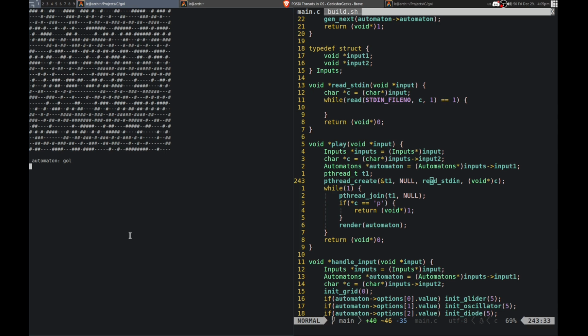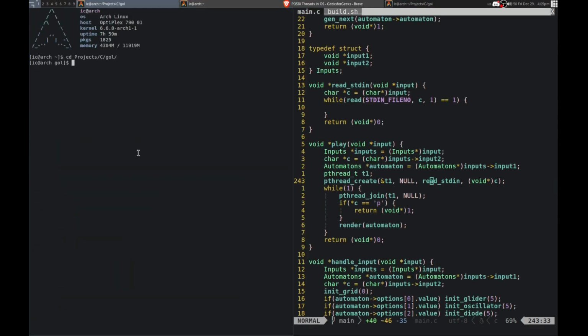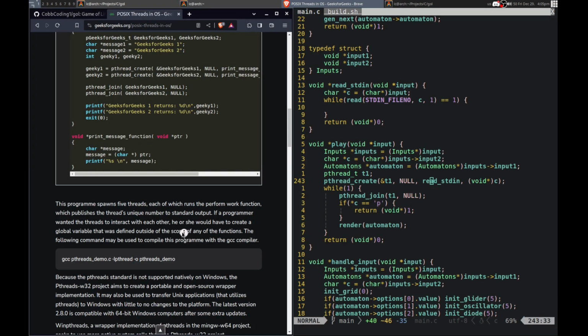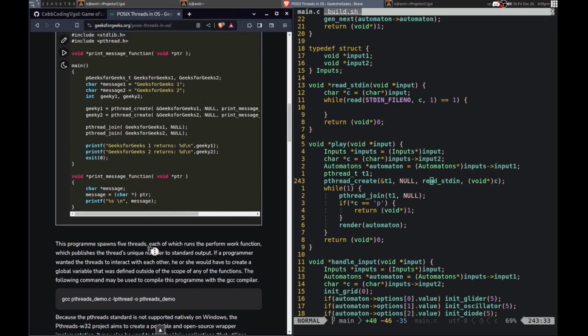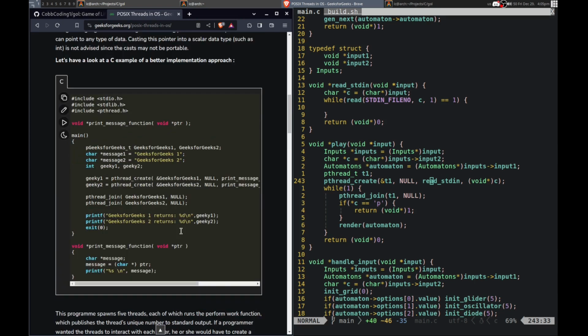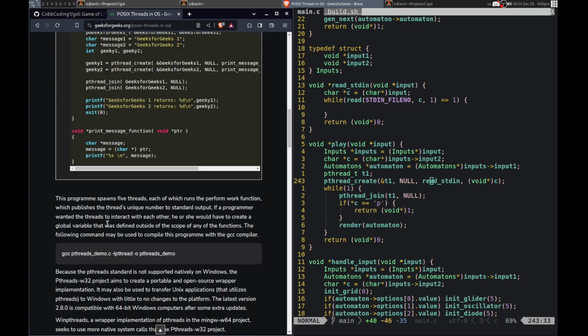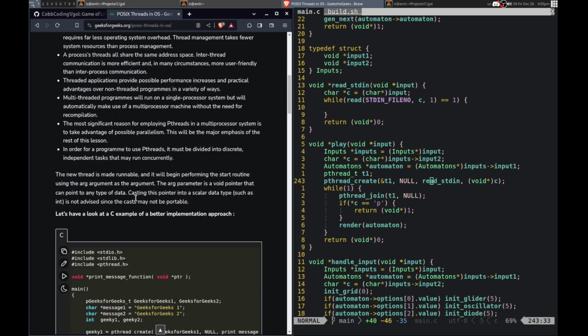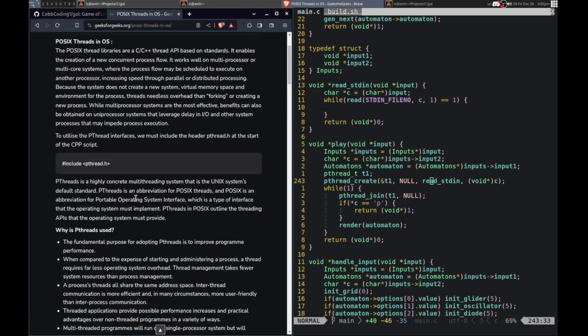I have no idea how to do this, if I am being honest. So maybe threads are not the way to do that. See, it's pretty cool. So I don't think that is.